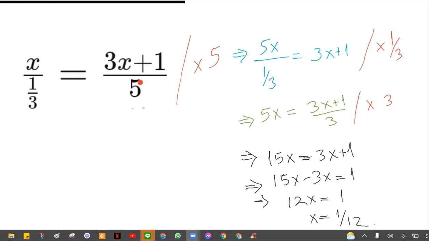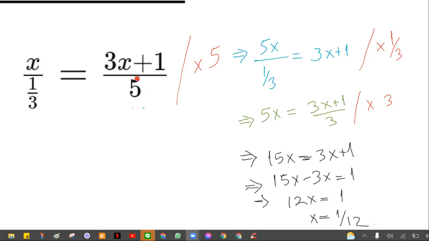So we have a simple rule for solving equations. The rule says if you apply an operation to both sides, the equation will remain equal. For example, if I multiply both sides by 5, nothing will change. If I add 2 to both sides, nothing will change. If I divide both sides by 3, nothing will change. So if you apply the same thing to both sides, nothing will change.